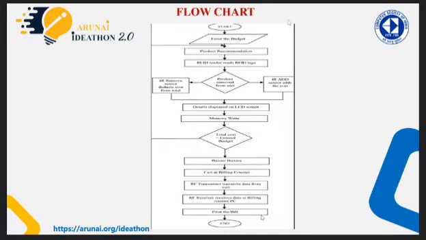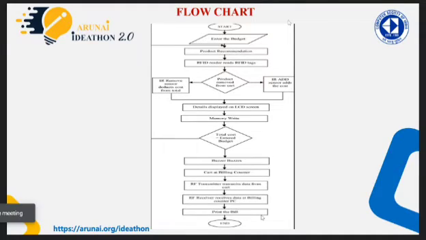Flowchart of our project. First start the process, then enter the budget, then product recommendation. The RFID reader reads RFID tags. Then a product is removed from the cart. Option 1, the IR remove sensor detects and subtracts the cost from the total. Or option 2, the IR add sensor adds the cost. Then details are displayed on the LCD screen. Then memory write. When the total cost calculated is equal to the entered budget, the buzzer buzzes.